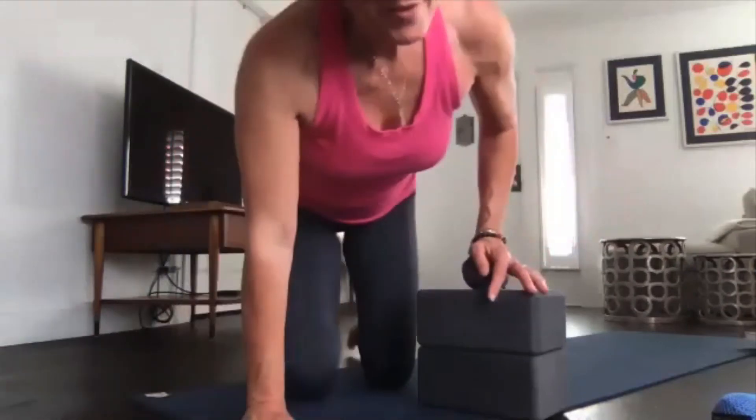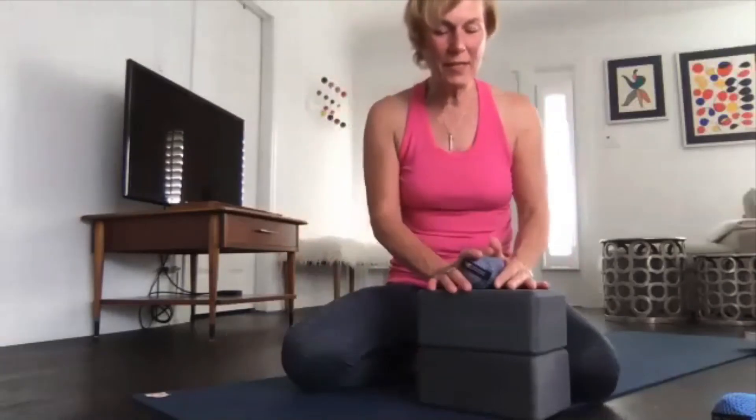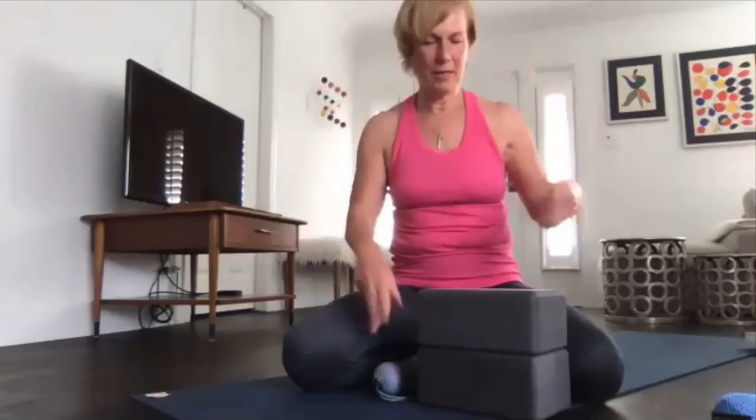How was that? You can obviously do more, and you can also do this at a kitchen table or any lower table where you can really lean into it. We use our forearms so much. We could also do upper arms — there's tension there too, especially the deltoids, which are good to do at the wall. So maybe shake it out.